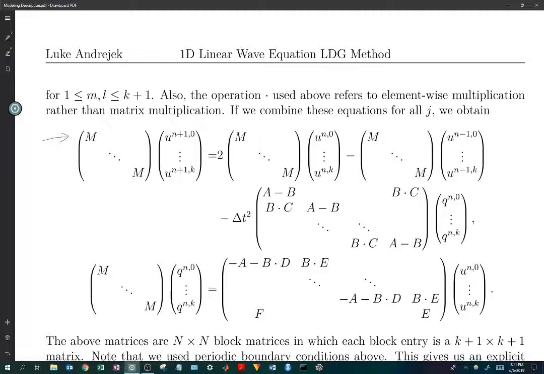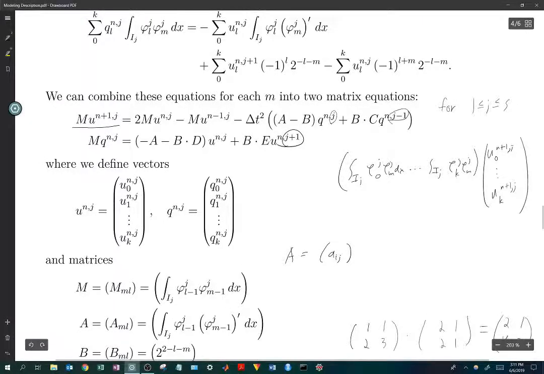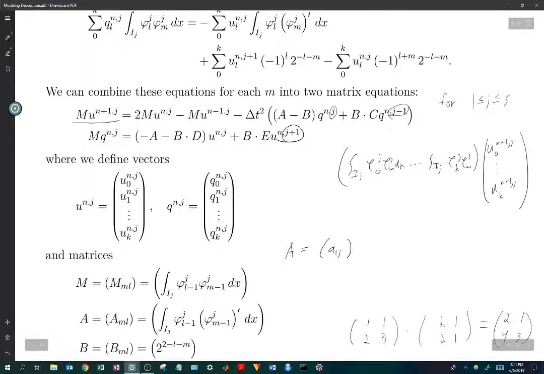Let's see here. What letters are we not using? K, L, M, N, O, P, Q, R. So your finite element space, S. Let's use S. So this should go from 1 to S. If we look up here at this equation, this should hold for j between 1 and S. S is the number of spatial points. Of course, I defined that in my code because if I didn't, it wouldn't work. So this should be from 0 to S.